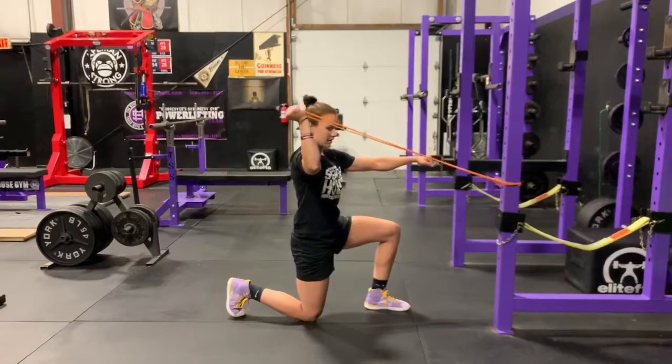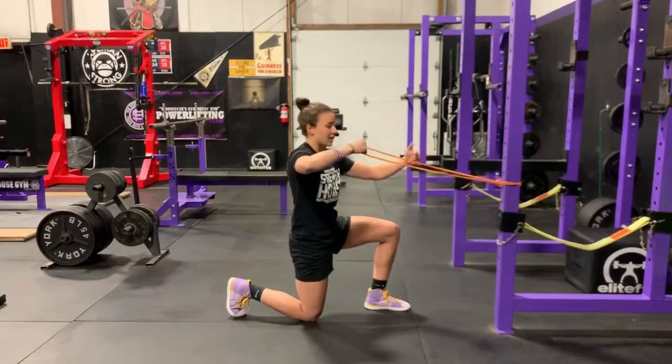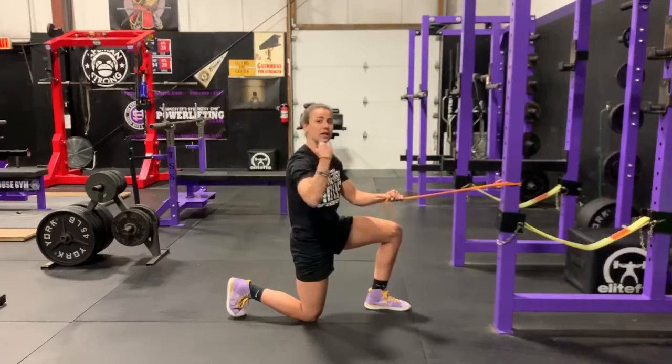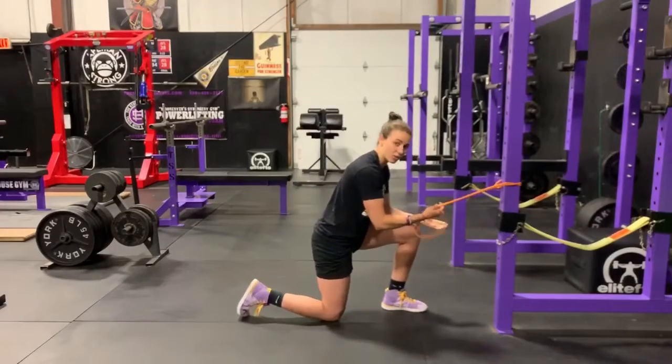We don't want anything coming from the bicep. Everything is just staying nice and centered. If it seems too hard for the athlete and you see them cranking, you see the biceps turning on, there's no shame in moving closer.